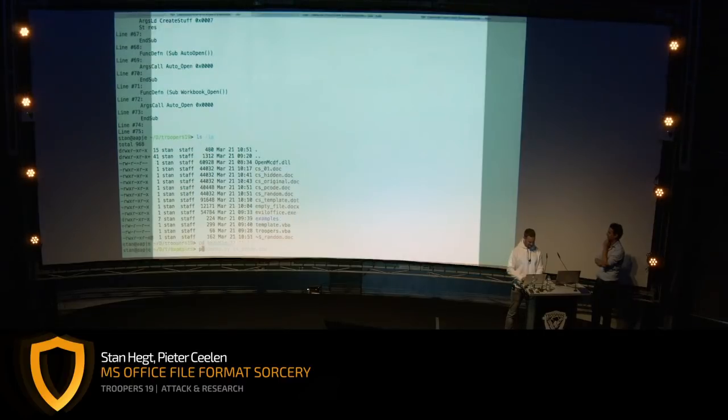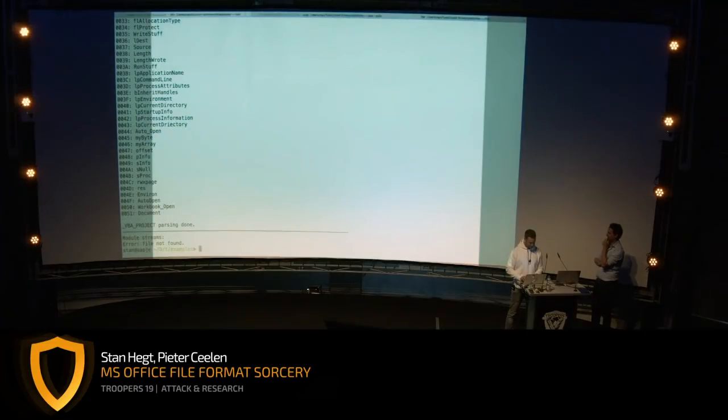I have it in examples. All of a sudden you see error file not found. So analyst tools are using one part of the specification, Microsoft itself is using another part of the specification, and there we get complete mismatches.